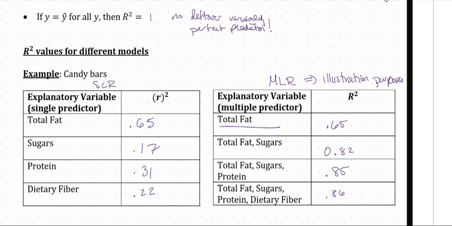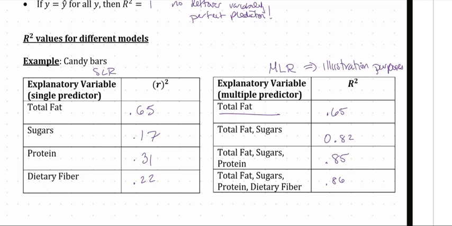Is this what you predicted based on the R-squared from the simple regression equation for dietary fiber and calories? Why do you think that dietary fiber has contributed so little to this R-squared? Do you think maybe for similar reasons as we saw for the protein contribution? What is the best model? Do you think that we should include all 4 of these variables? Do you think maybe we should only include 2 or 3 of these variables? If we were using R-squared as a determinant for model selection, how would you decide?